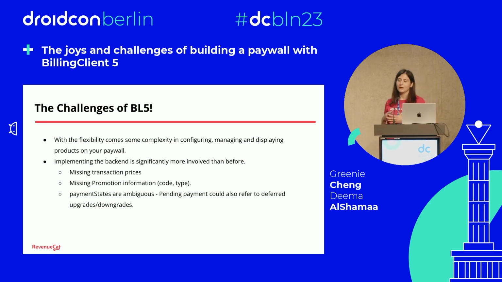So like if you're doing all the checks on your app, somebody can get around that. They can get access to your content for free. They can share it. Basically, you're losing money. So that is one really big reason that you want to have a backend.